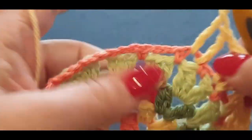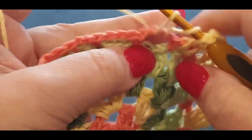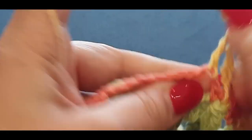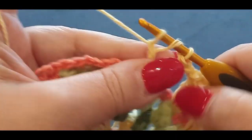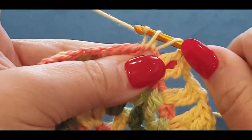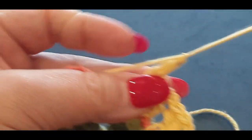Chain one, and now you're coming to your three, and what are you going to do? You're going to put in the three trebles, one, two, three, chain one.